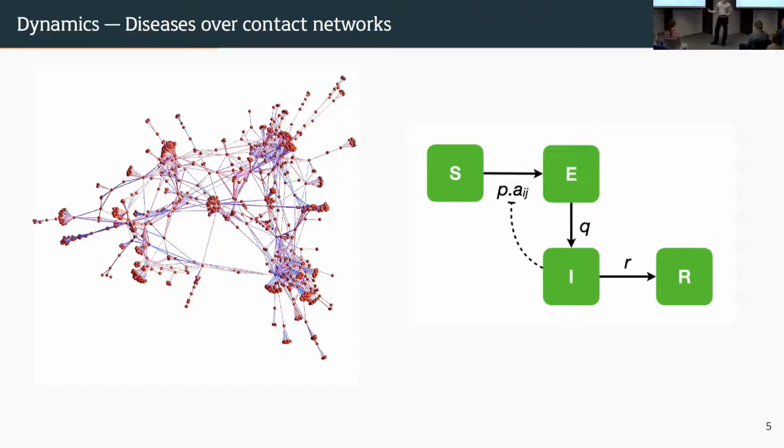This is really important for the very obvious reason for control, right? That's why a couple of weeks after a football grand final, you might see an outbreak of infections. That's why when you come back from overseas, you get to spend 2 weeks in a hotel somewhere in the city. So this category is people that were susceptible but have been infected, but they are not yet infectious. They move to the I category when they're infectious, and then they eventually are removed when they are no longer infectious. Just like Enrico, I'm not going to consider any reinfection or anything else.